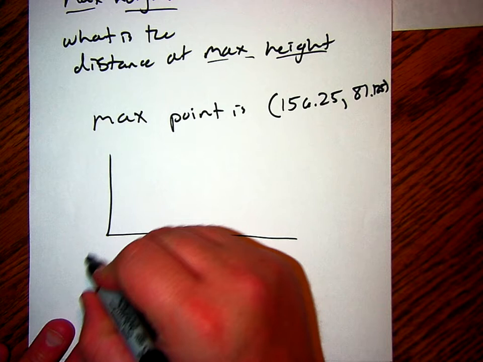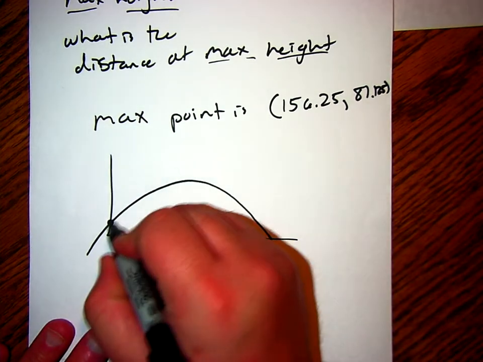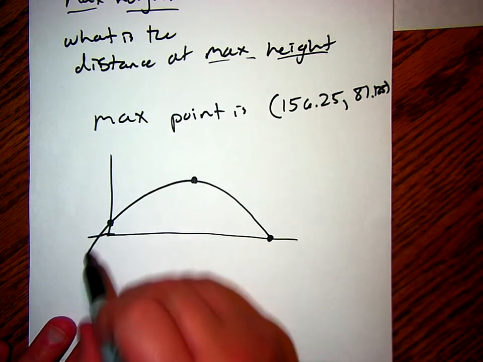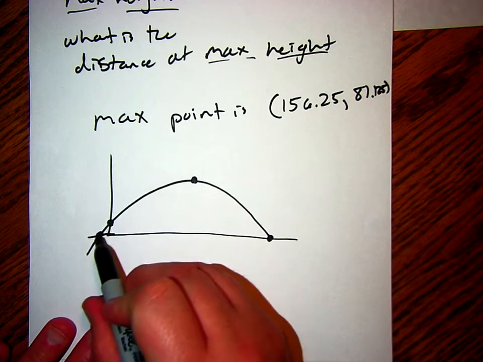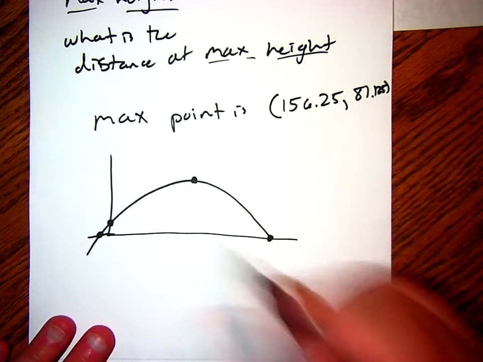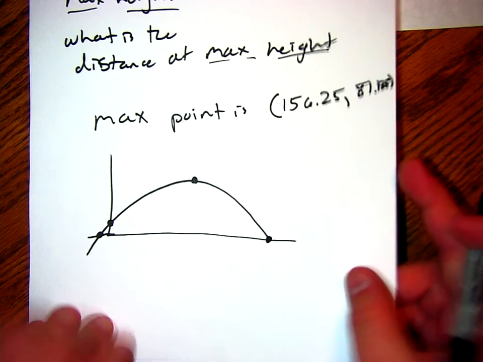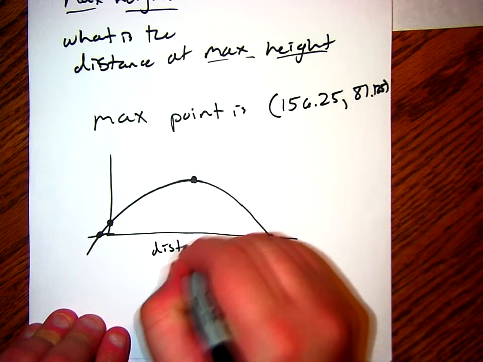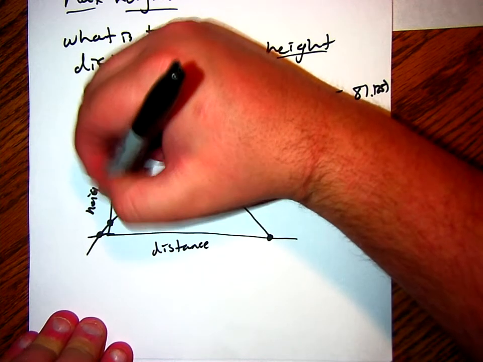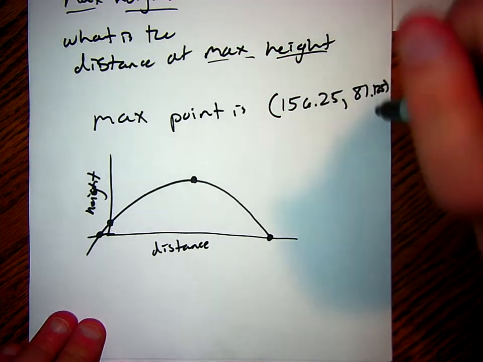So here it comes. And if you remember, in this real world problem, we got three really important points. There's, of course, another x-intercept over here, but that one's before it started, so we're not worried about that one. It's said in the problem that this x, or the d, is distance traveled from the base, and this is height. It gave you that information in the word problem up here at the top.